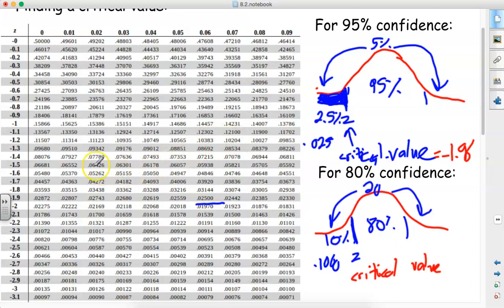Okay, so we're looking for 0.1 now. 0.09853, 0.01027. So it looks like this one's about 27 ten-thousandths above. This one's about 147 below, really. So this is the closest one that I'm seeing right here. So that would be a z-score of negative 1.28. That makes more sense for sure. So negative 1.28 would be the z-score we would use as our critical value to calculate an 80% confidence interval.